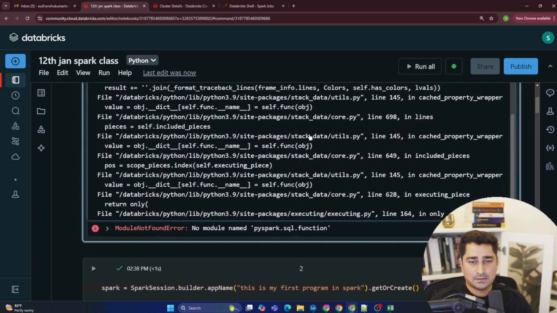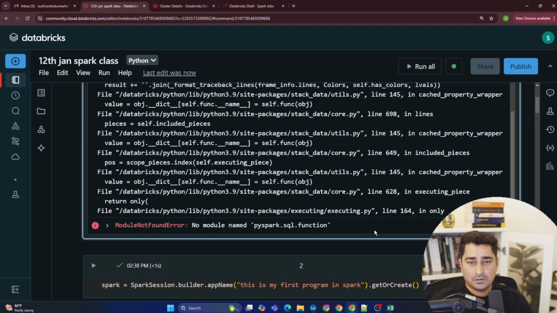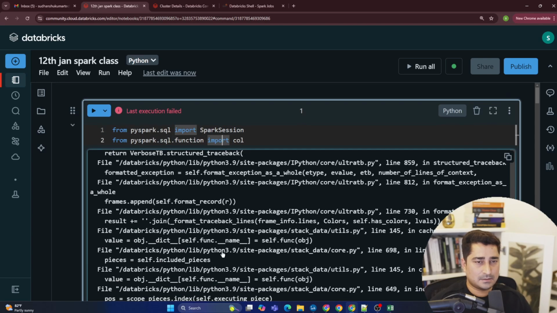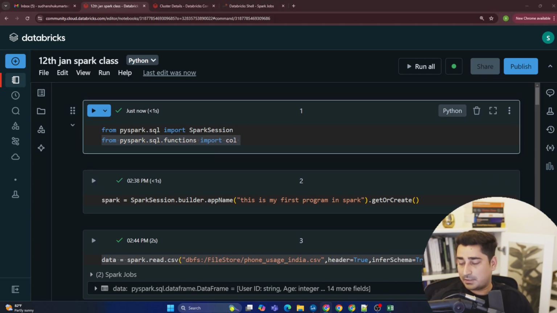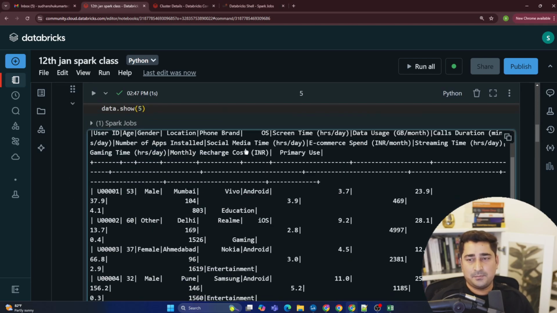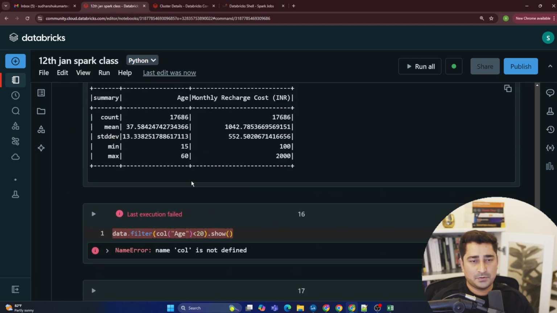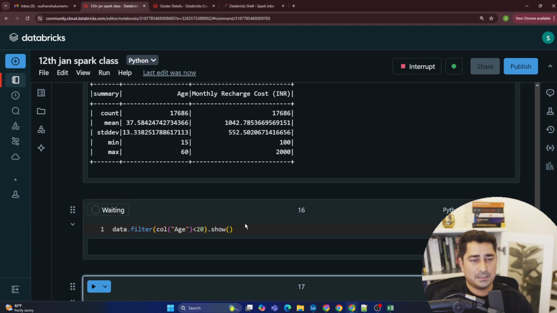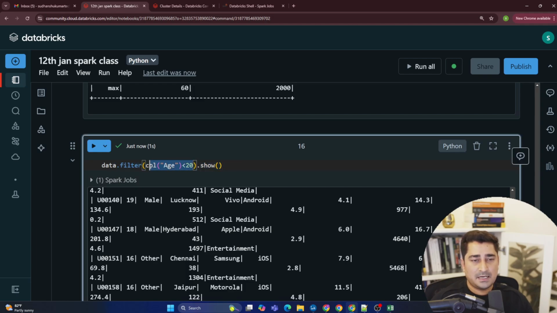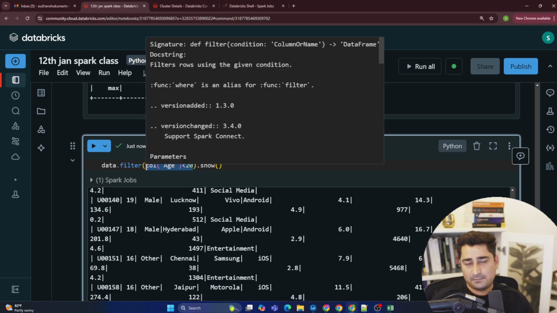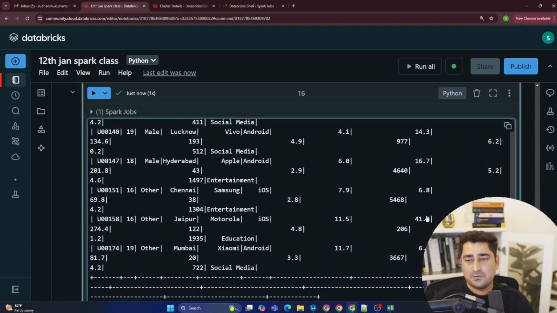Okay, pyspark.sql.functions, spelling mistake, it's an S. So pyspark.sql, and from that you can import col first. Function, column, I'm just importing, and after the import I can come again over here and try to execute. Yeah, here it is giving me the data based on the condition which I have written. Whatever condition I want, I can just write it down. Simple, right? Based on this, it is going to give me a data set.